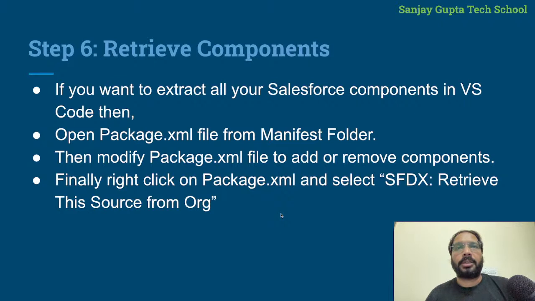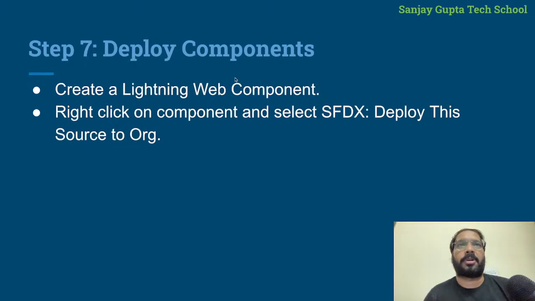So that you will have all the things available in your Visual Studio Code. Always remember, we don't use Visual Studio Code to implement only Lightning Web Components. We can use it to implement Apex classes, test classes, triggers, and Aura components. Once you implement those, you can deploy them to the org. In real time, developers implement things in Visual Studio Code and then deploy them to the org. And how to deploy? This is the process: right click and deploy.